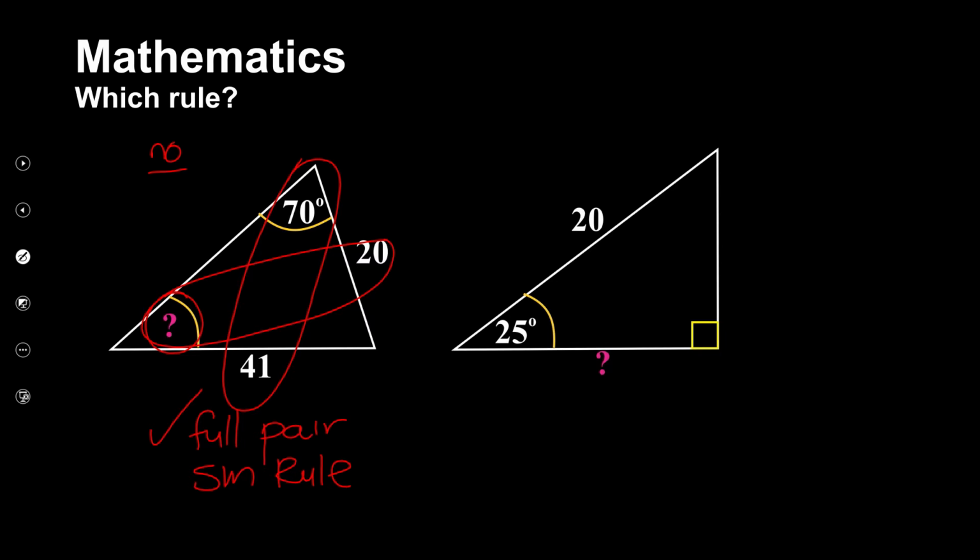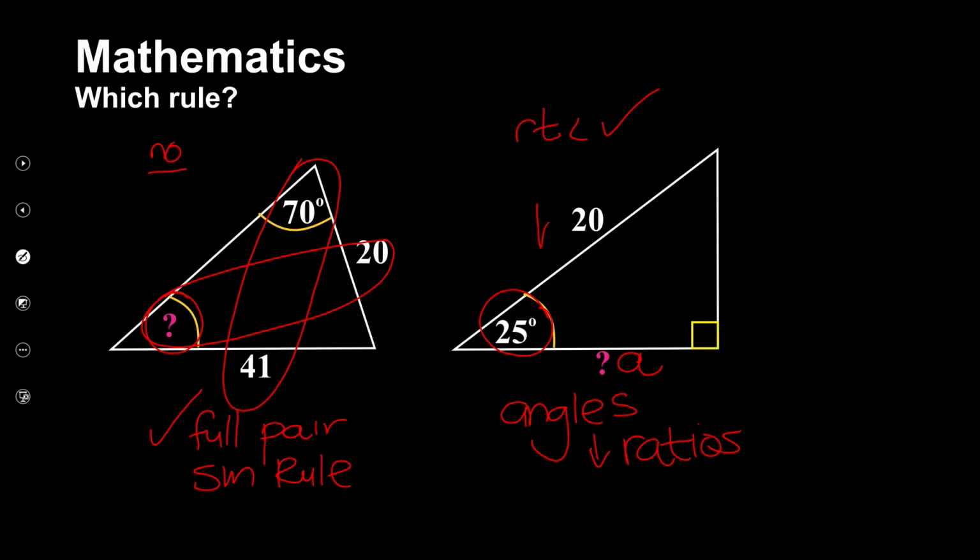Let's go to this next triangle here. Start asking our questions again. Is it right angled? Yes, it is a right angled triangle. So because it's right angled, we ask, does it deal with angles? Yes, it's dealing with angles. So we've got to use one of our trig ratios here. Depending on what you wanted to find, because you want to find the adjacent side and you're given the hypotenuse, you're going to be using cos 25 equals A over H to begin solving that triangle.